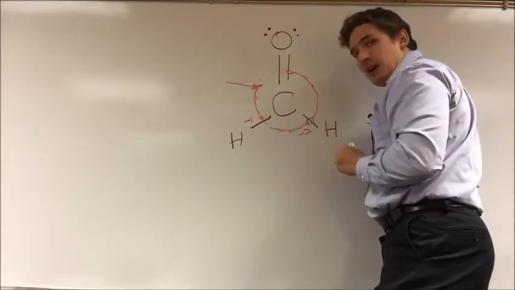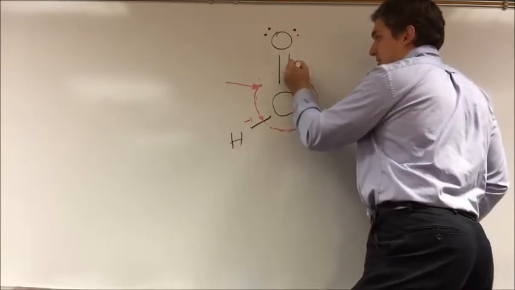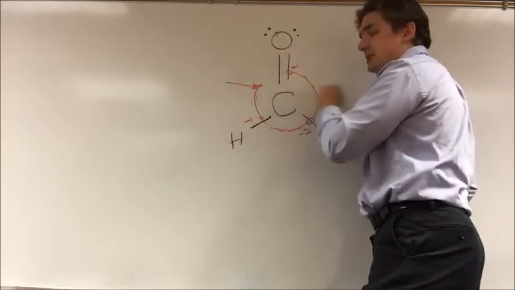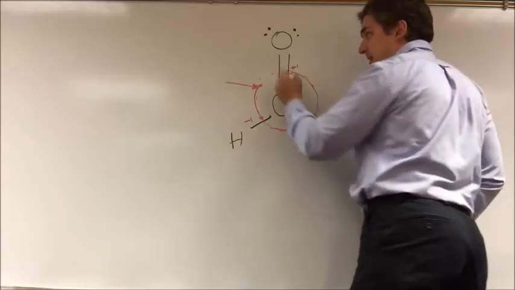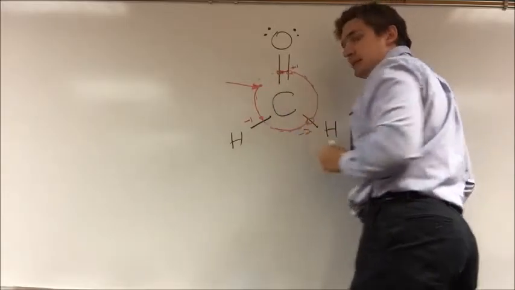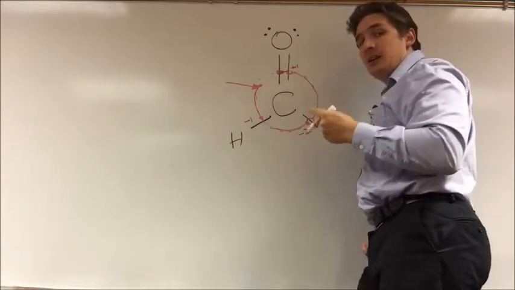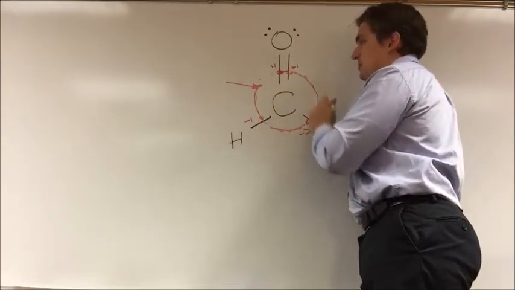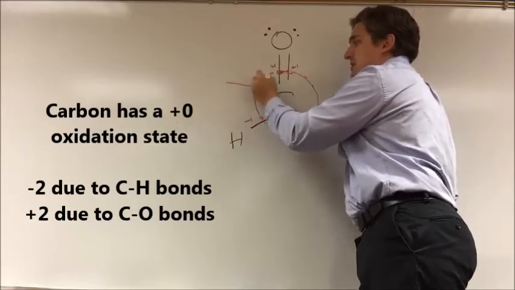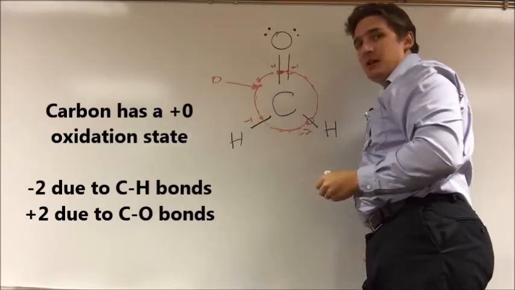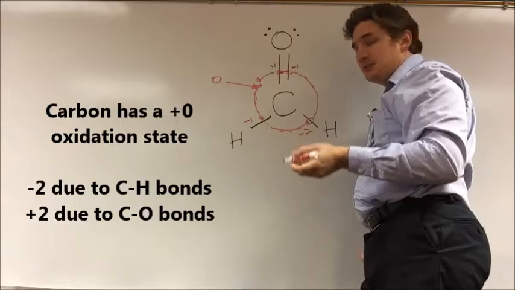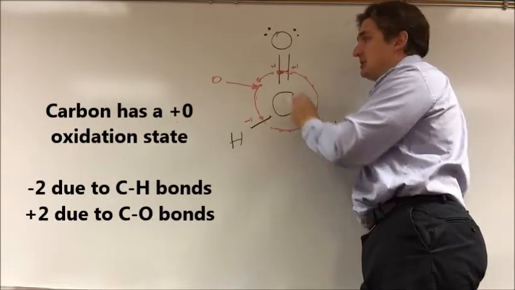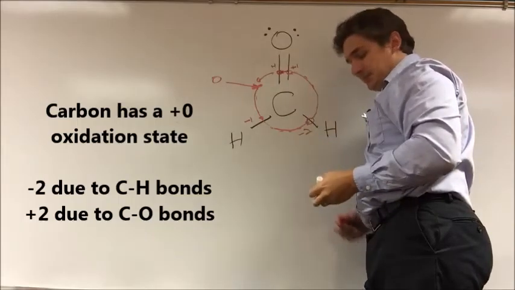We come to our first carbon oxygen bond. In our first carbon oxygen bond, we had to add +1. The reason we had to add +1 is that oxygen is more electronegative than carbon, so it took an electron away. We continue along, we'll hit the second oxygen-carbon bond. Again, oxygen is more electronegative than carbon, so we have another one. So we have -1, -1, +1, +1 gives us a total of a 0 oxidation state for carbon. In this case, the physical interpretation is that even though carbon took 2 electrons from hydrogen, one from each hydrogen, it lost 2 electrons to the oxygen.